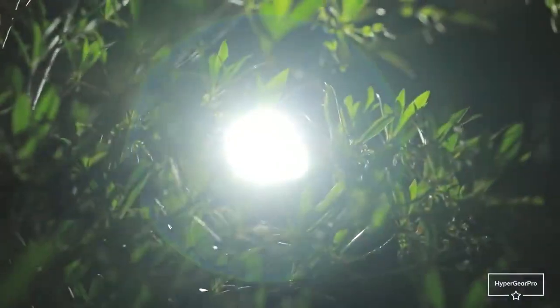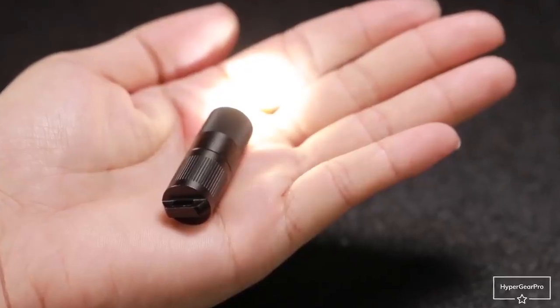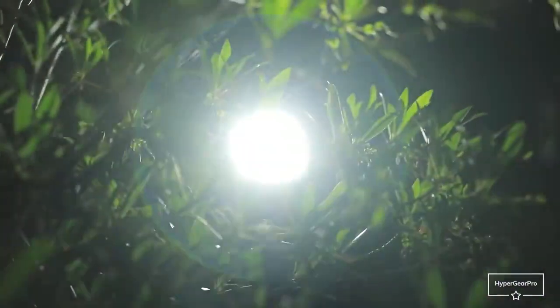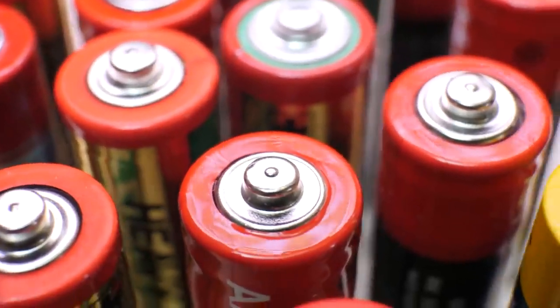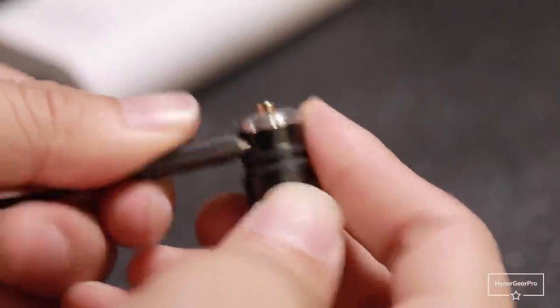You might expect a flashlight of this size to be lacking in power, but Cree LED technology allows the Tiny Light to punch well above its size in this department. The beam produced by the Tiny Light can reach distances of up to 50 meters. In Standard Mode, you'll get 20 lumens of light production. But in situations where you need to pump up the brightness, you can switch to Turbo Mode and get a staggering 100 lumens from the Tiny Light. There's no need to worry about expensive batteries with the Tiny Light. It recharges using a standard micro USB cable.